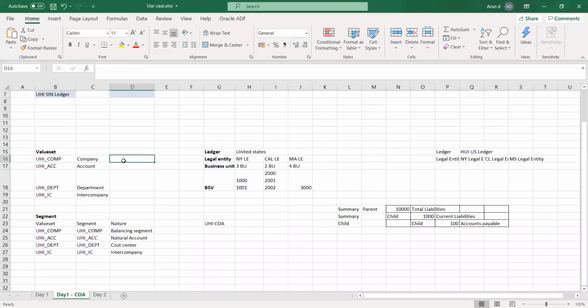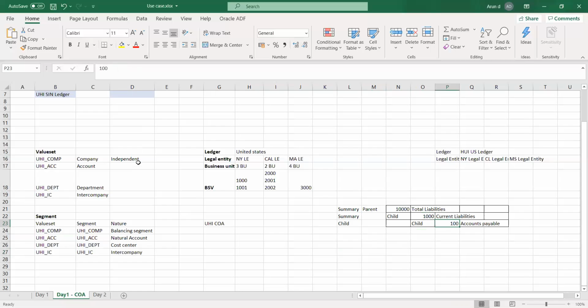In this case, we have selected independent. When it is independent, this will always be a single value. Again, here we have another thing called parent and child. So this is the parent for this one, and 1,000 will be parent for the 100. So always we will do transactions on 100.